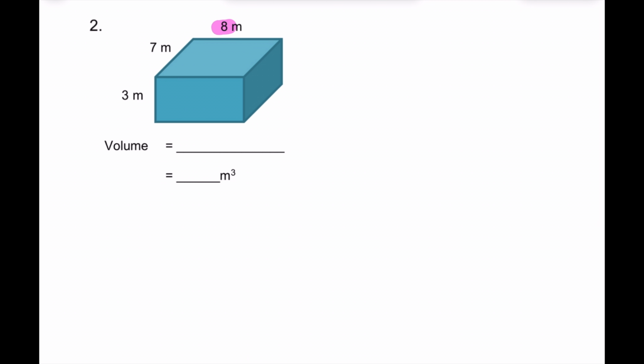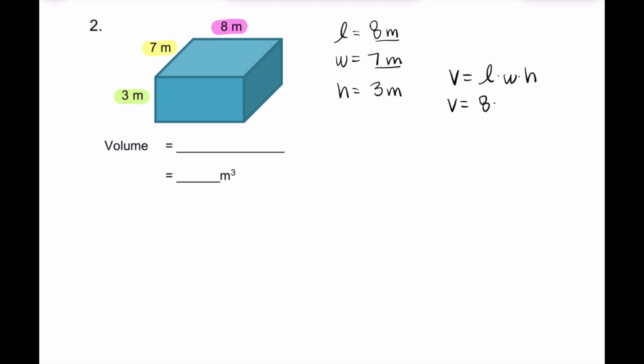And now we'll move on to our second example. And as we see here, this is another rectangular prism. Why? Because all the sides are not the same. We'll go through and relabel everything here again. Our length is 8 meters, our width is 7 meters, and our height is 3 meters. And the volume equation remains the same since this is also a rectangular prism. So we have to do length times width times height. And in this example, when we plug in, we would be doing 8 times 7 times 3.